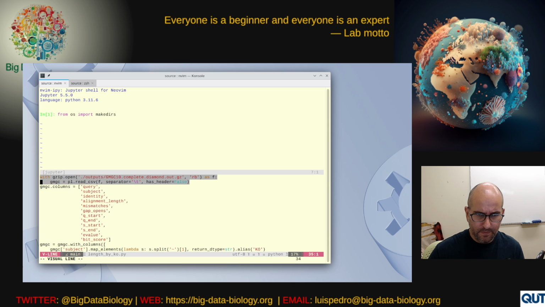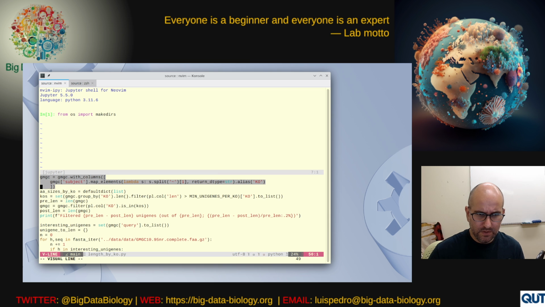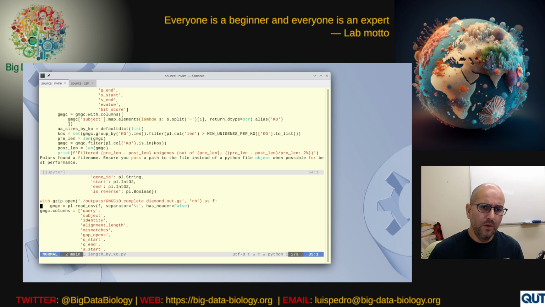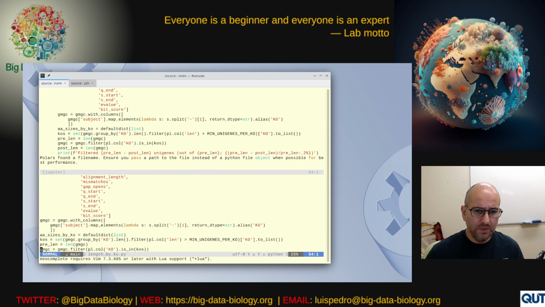So here we load the big GMGC file, which is the results of this run, just the complete genes output, with the same sort of splitting. And actually during the stream, Antonio told me that this could have been done much simpler using S3.split like this. So this could have been a little bit simpler.